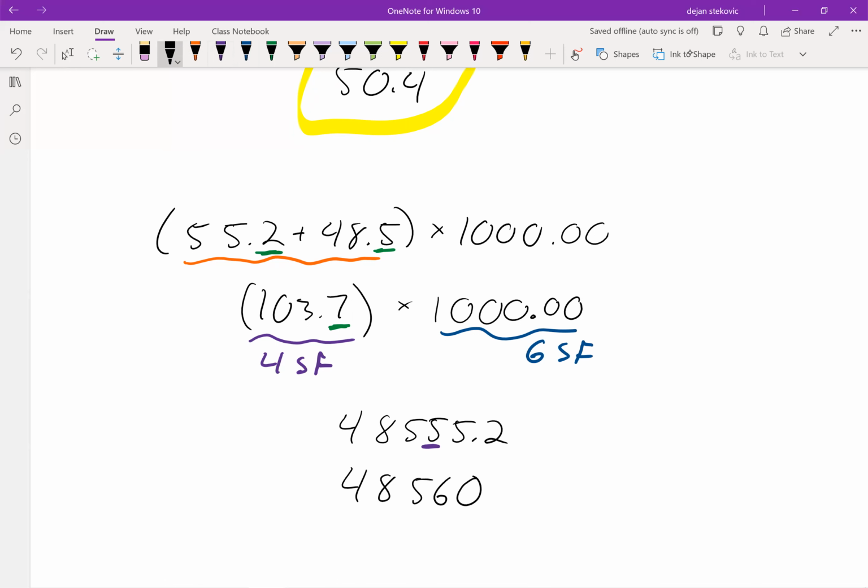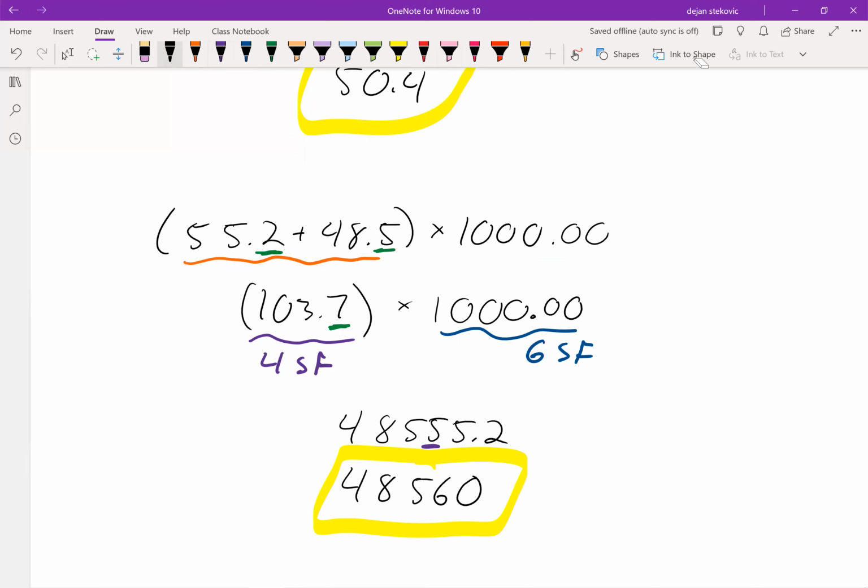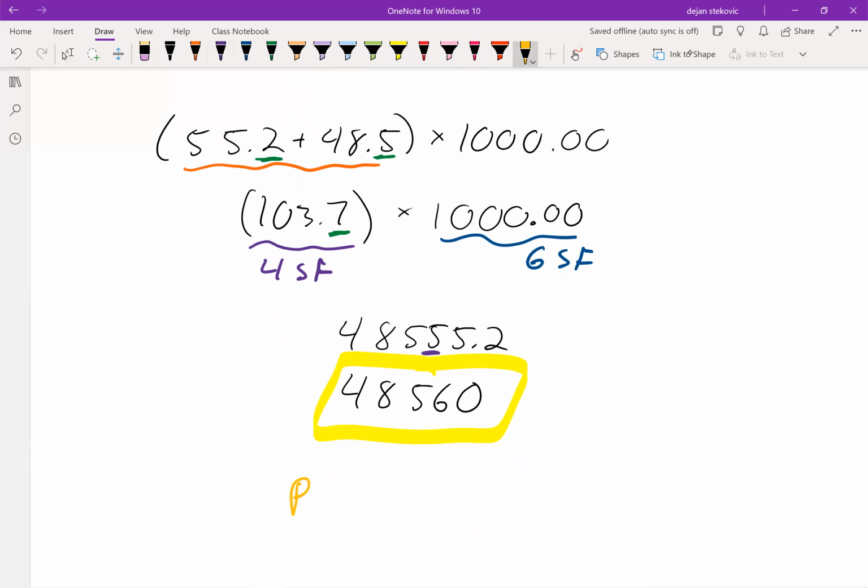You can see that number at the end only has 4 sig figs. Note that when you're doing operations, this final answer has 4 sig figs. None of our inputs had 4 sig figs, right? So it can get a little bit tricky. Just do it step by step and you'll get to the right answer. And of course, the key is practice.